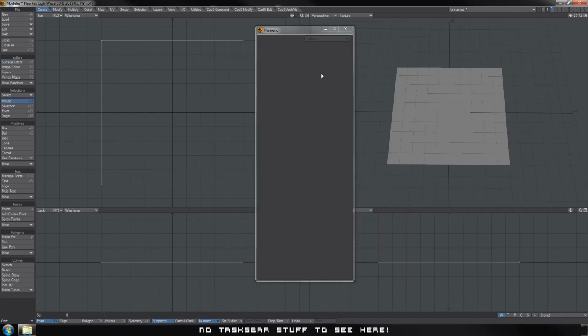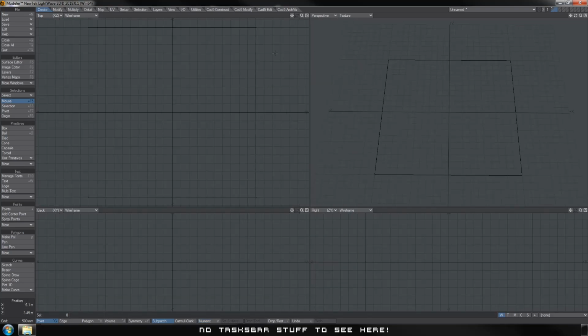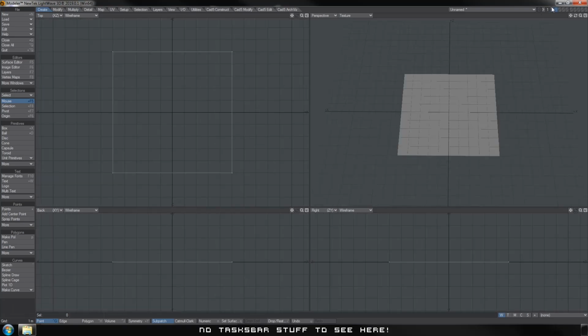Now, on this program, you use layers, kind of the same as how you use layers in Photoshop. All that equates to in most other programs is this is one object, this is the next object. So it doesn't really matter as long as it's not all done as one big object. It has to be done as smaller chunks. But we'll explain as we go along. Right, so we have our floor, which is there.